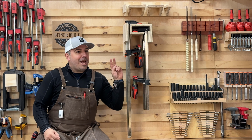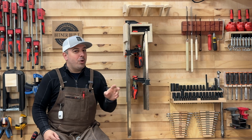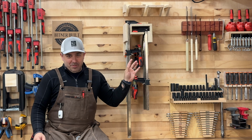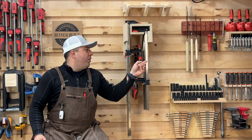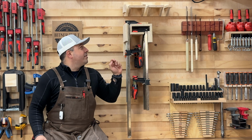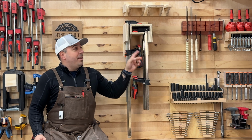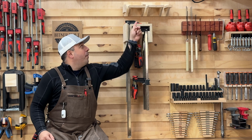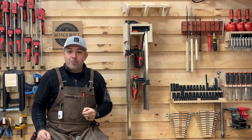It's all finished, and it actually holds two more clamps than I thought it would. It holds an amazing 16 large F-style bar clamps. Each one holds 8, and I thought it was going to hold 7, but it worked out, it holds 8. So I'm super excited by this. It does it in a 9-inch wide frame compared to my 16.5-inch wide frame up top.